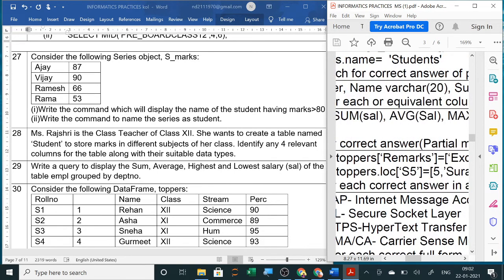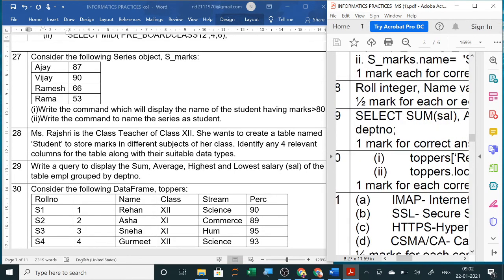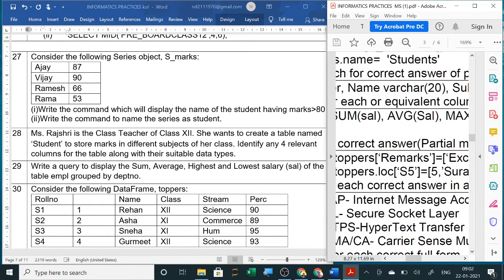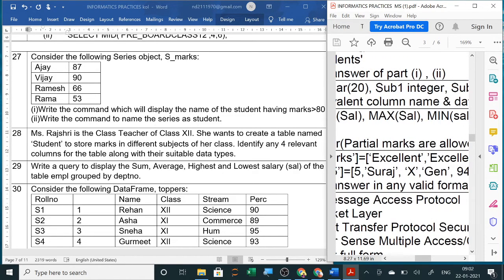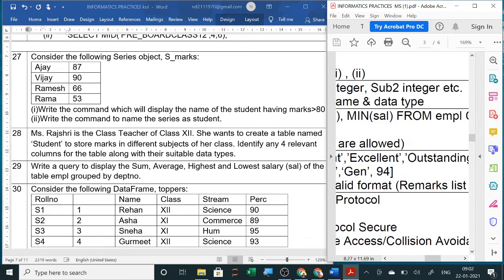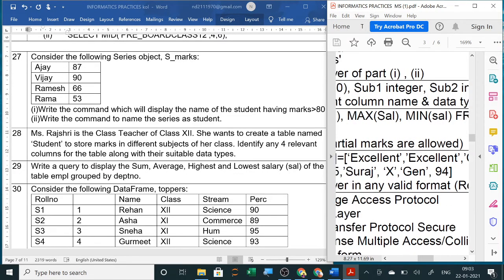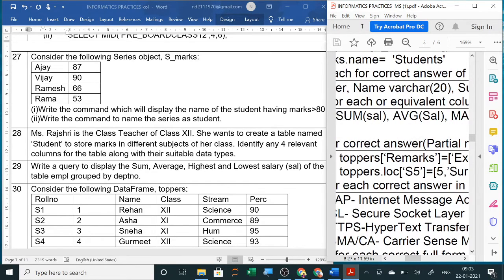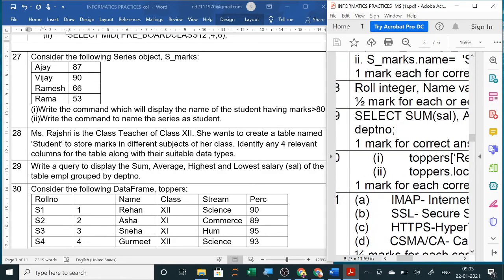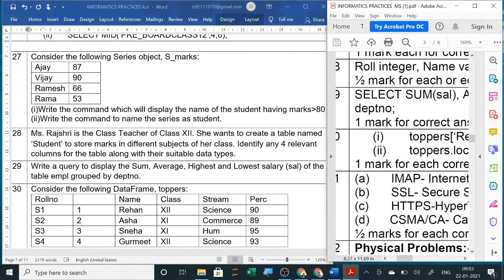So roll number will be integer, name will be varchar or char, then subject, then marks, which is an integer. Because it is used to store marks along with the name of the subject, it is better to write roll, name, subject, marks and give the data type.